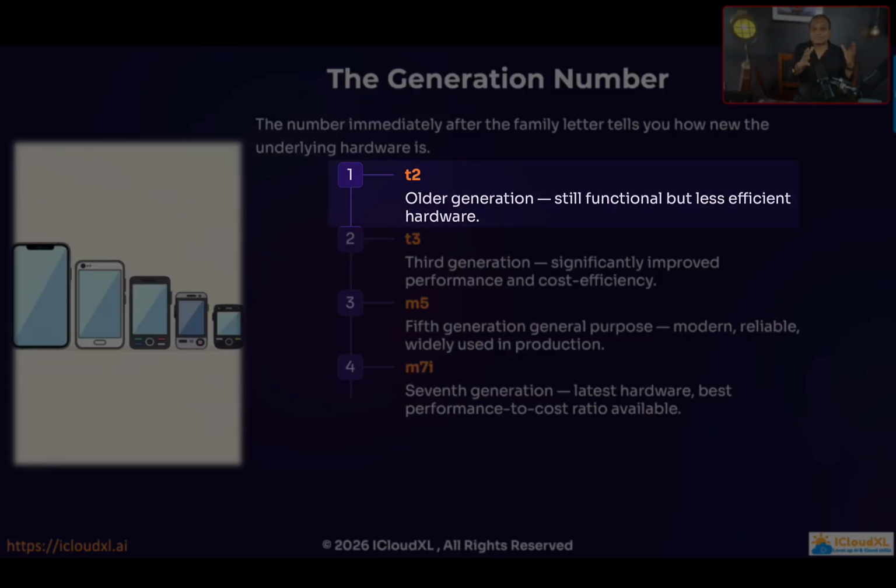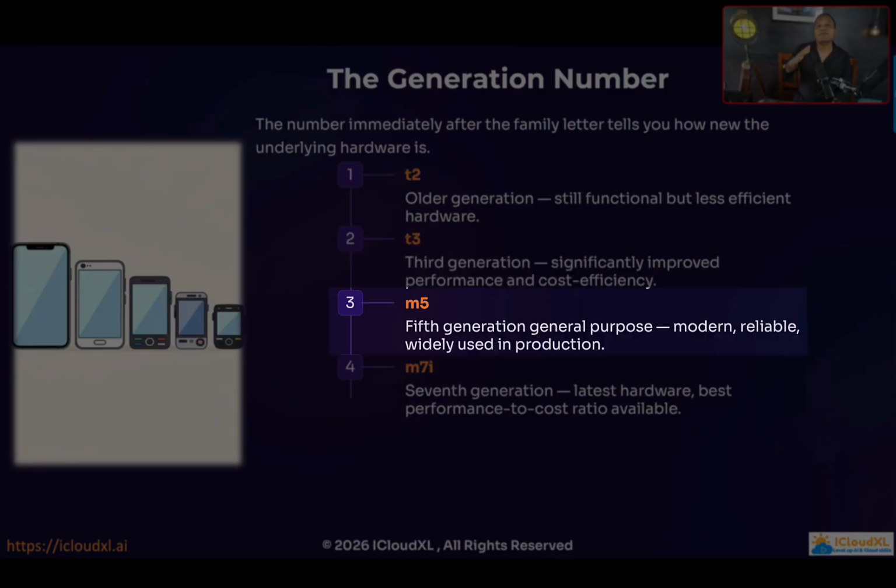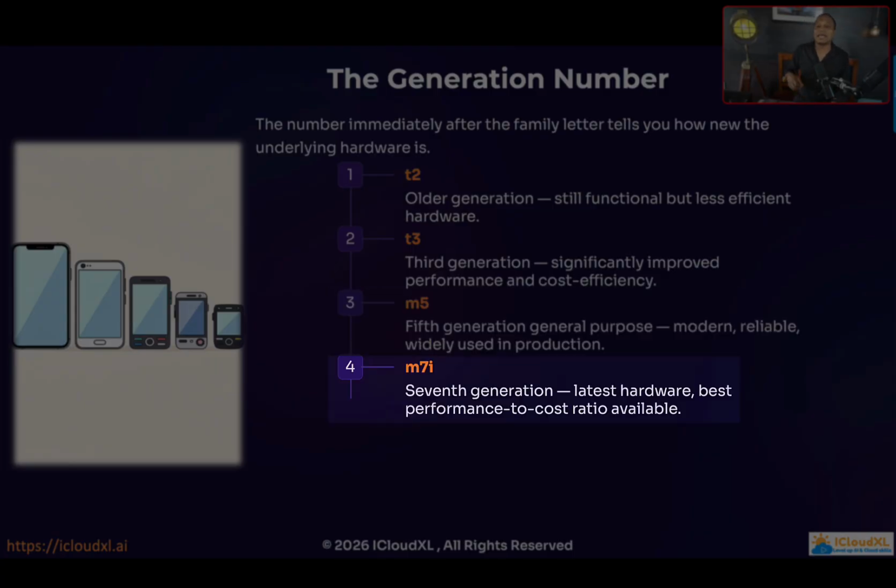Now let's talk about the second part of the EC2 instance type name, the generation number, such as 2 or 3. 2 means second generation, 3 means third generation. T3 means T is the family, 3 is the third generation. M5 is a fifth generation: M is the general purpose EC2 instance, but the 5 is the fifth generation. And if you see M7, you know that it's a newer generation. M7 is the newer generation, M is the same general purpose EC2 instance, but here you see another letter added, an i, because it's a chip type.